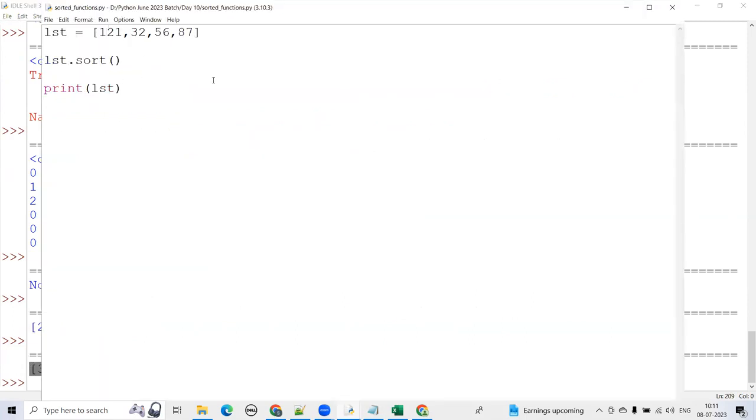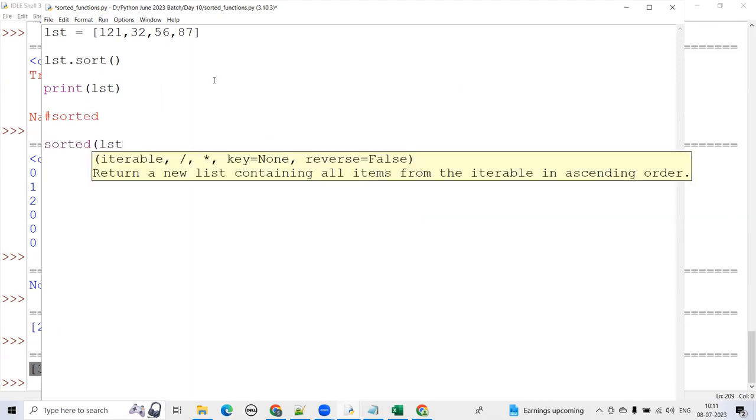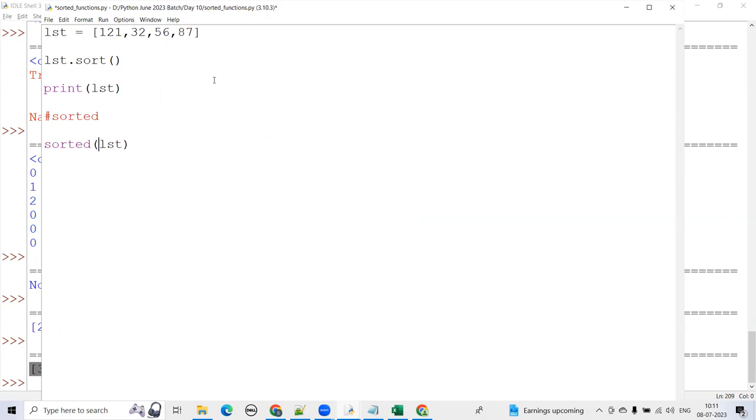Now there's another function to sort, guys, called sorted. So if we use this function sorted and the name of the list, and let's store the result.